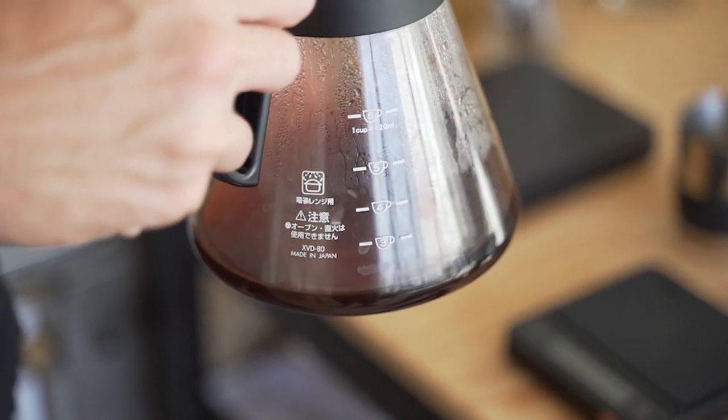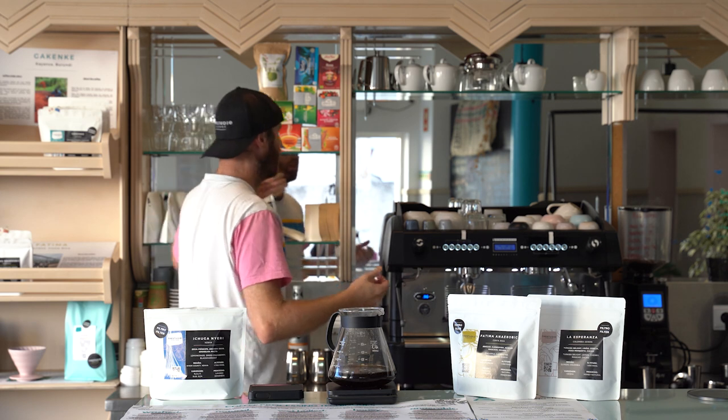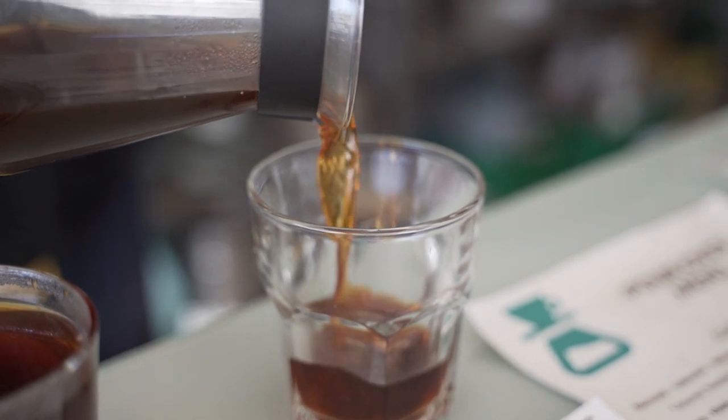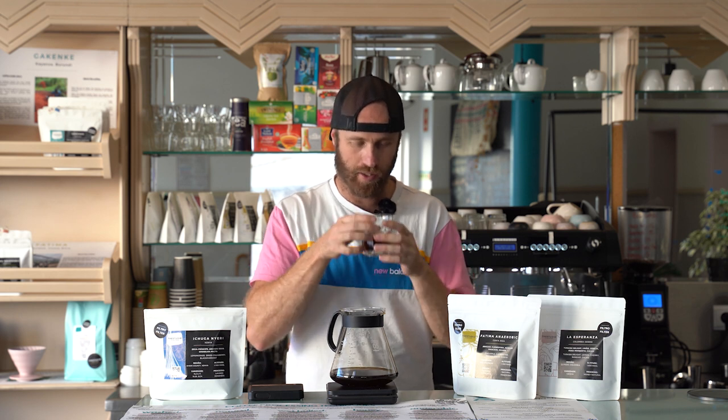So this is the Achuga brewed in the V60 — it smells incredibly good. I'm even getting some honey in the taste and smell. One of the things I love about V60 flavors is it's such a clean cup of coffee. If you really appreciate the tasting notes of coffee, you'll appreciate a V60. The tasting notes really come through — I'm getting lots of lemongrass, lots of black currant, even some dark chocolate in there as well. Really beautiful.